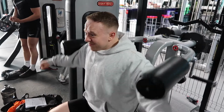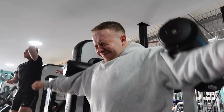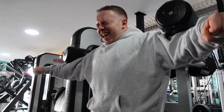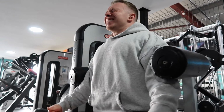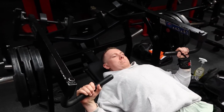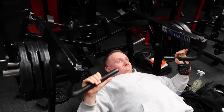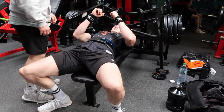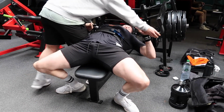So anyway, let's talk about this upper session. Starting off with a lateral raise. On a machine, you'll notice that I'm facing the other way and not holding the handles. The reason being, when I face the other way and hold the handles, I feel like my scapula just elevates regardless of when I'm trying to keep it retracted and depressed. So facing the other way, clenching my fist and having my elbows straighter, I get a way better connection to my medial delt. So I've kept it like that and it feels really good.